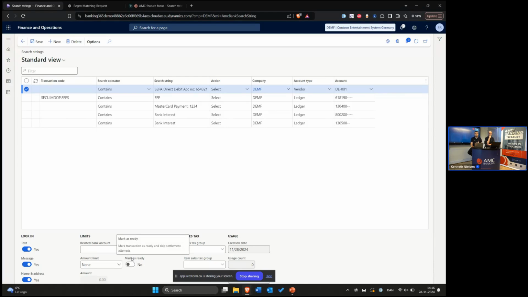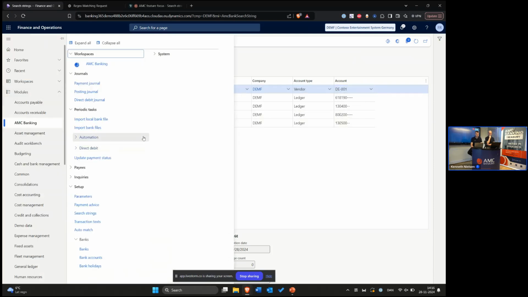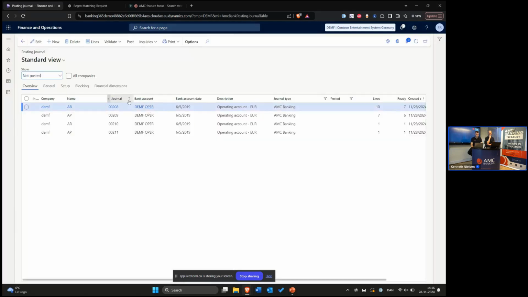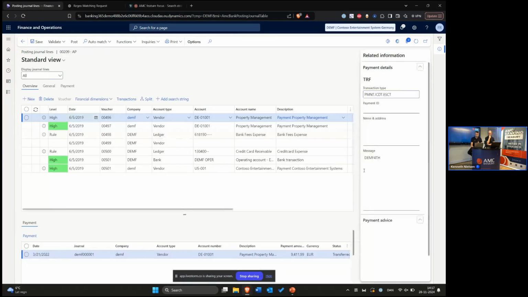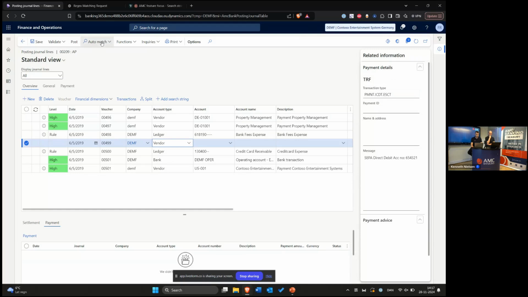Mark as ready kind of tells the system, should you just post this directly on the vendor or customer, if a customer was selected, or should you attempt to look for open settlements for this vendor or customer and try to match those as well based on the amounts. So I'm going to leave this as no and tell the system, well, it should actually attempt to not only match to this vendor, but it should also try to find an open settlement so we can figure out what invoice that they're actually collecting from, even though we don't have the invoice number or anything.